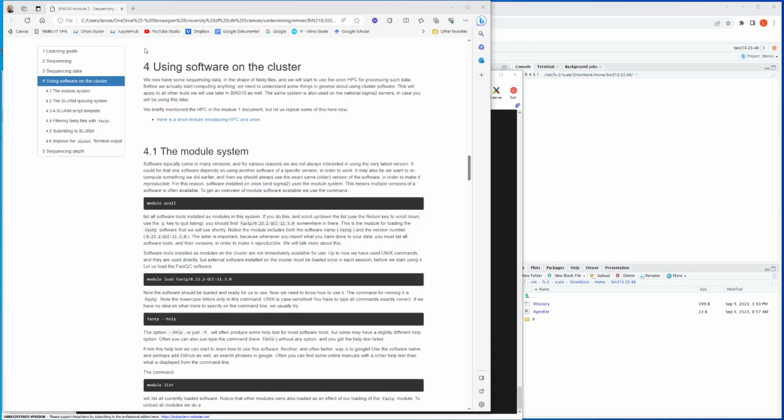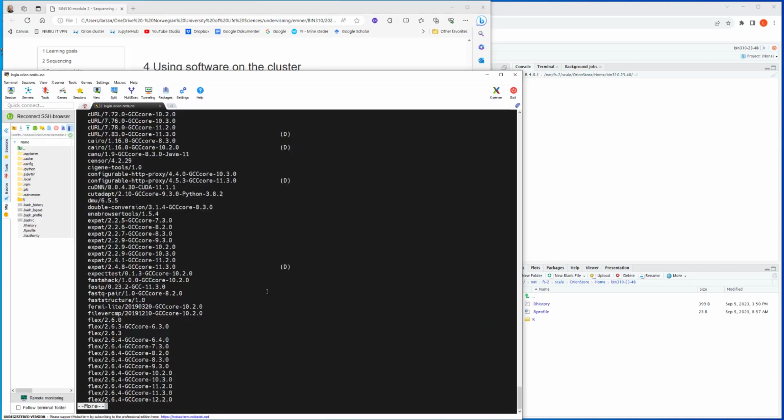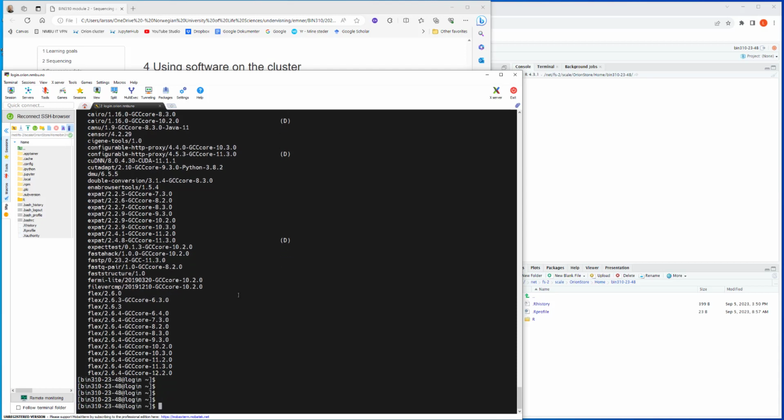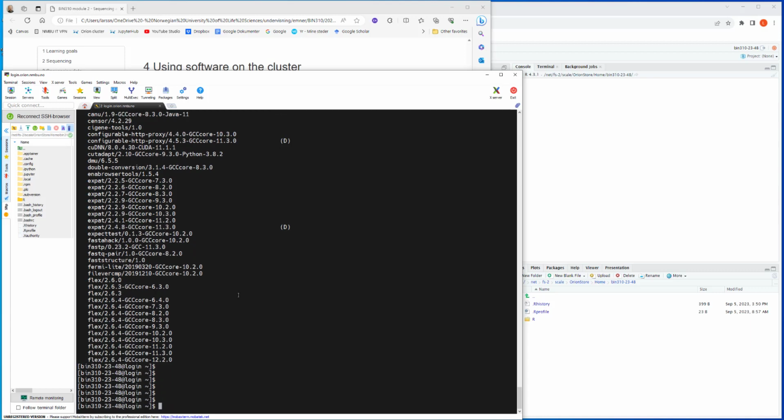So you can also, we can load it like this, but before we do, the module list, I can just quit this here now by typing in Q, then you quit this scrolling. Module list. This will now list the modules who are already being loaded.